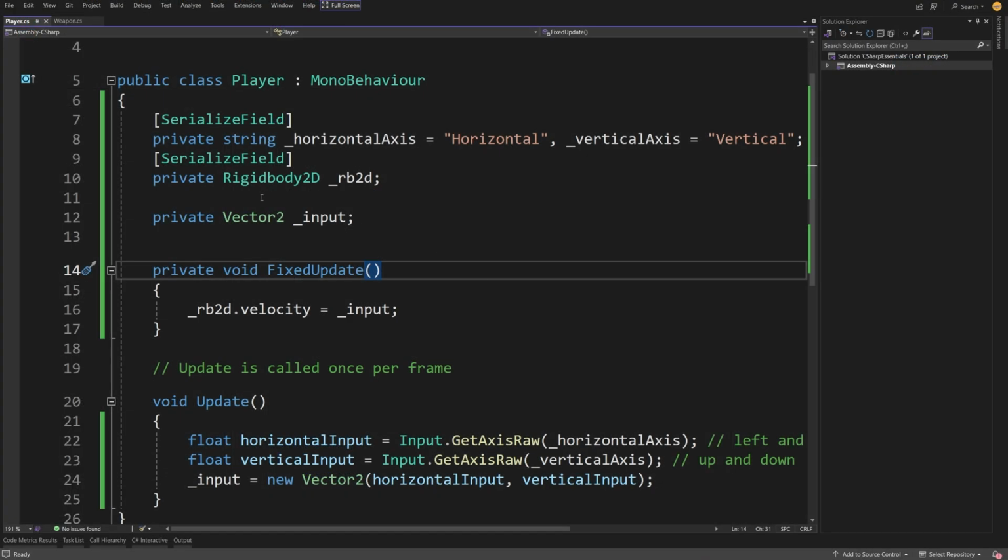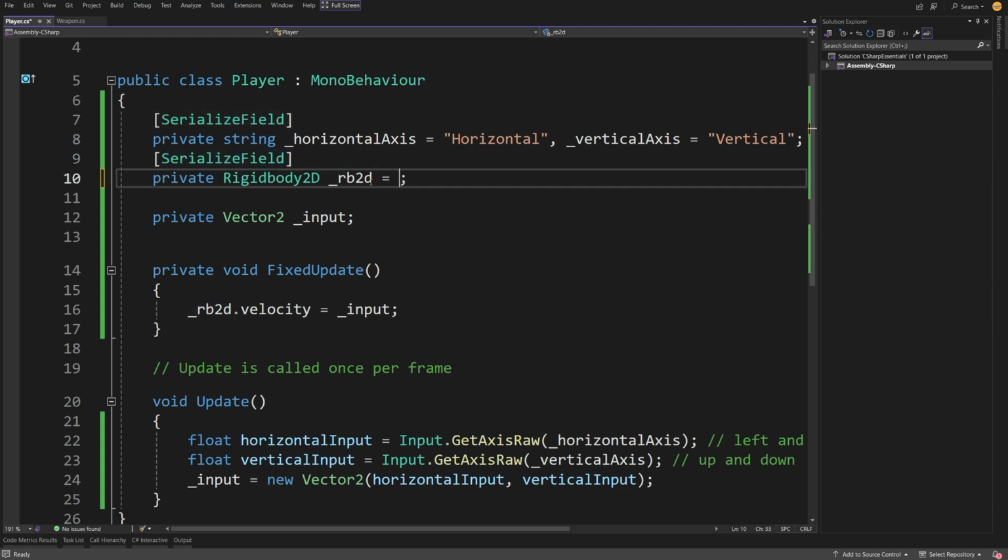So in our code, when we create this private Rigidbody2D and we do not add the SerializeField, we are going to set it basically to the value of null. So it isn't connected to any object of type Rigidbody in our game. This is because the C# compiler has no idea what this Rigidbody might be, because it is a complex object with many variables, methods or behaviors, so it isn't straightforward what we should set as the default value. That's why we default to a value of null.